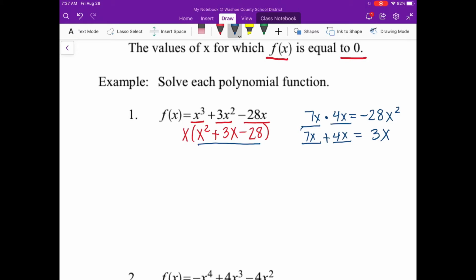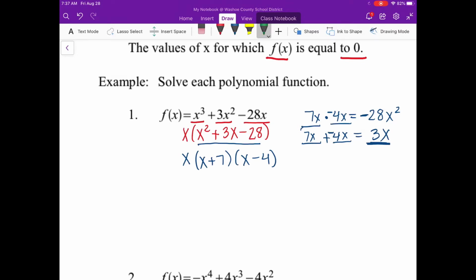But we do notice that the product has to be a negative product. So that means one of these two numbers has to be negative. And then I look and see that my sum needs to be a positive number, meaning that the smaller number is going to be my negative one. So these two numbers, 7 and negative 4, those are the numbers that become your factors, okay? So I can actually just jump in and go x plus 7 and x minus 4. And then don't forget about the x that you already factored.